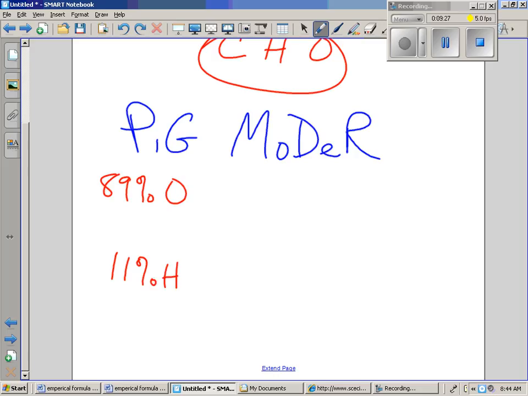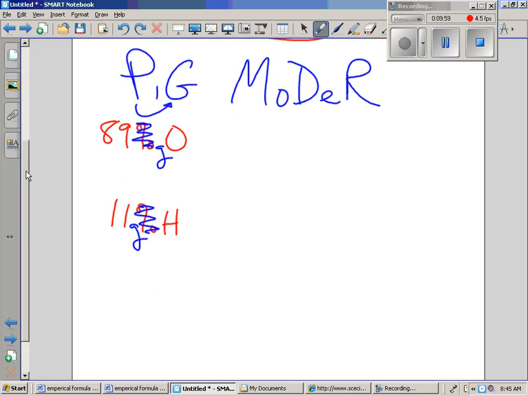I know we just did this one, but I want to show you how you can solve for what the ratio would be. The next step is the easiest step you'll ever do in my class. You're going to go from the percent which is given. 89% of that molecule is from the weight of oxygen. 11 is from hydrogen. Easiest thing going. You're going to go from percent to grams. Gee, how do I do that? Right there. I'm in grams now. You just make percents grams. That's all you do. Okay?